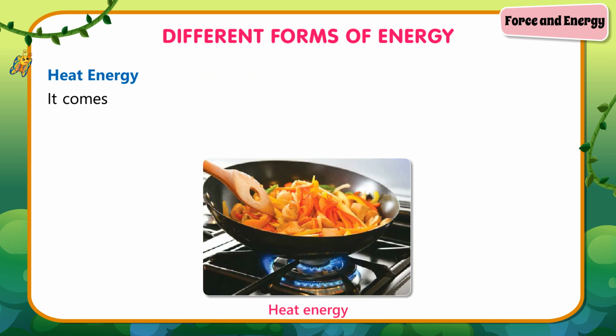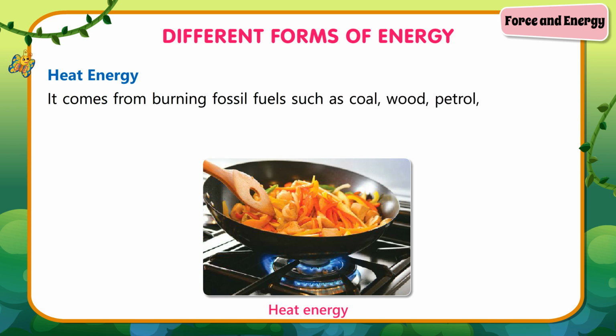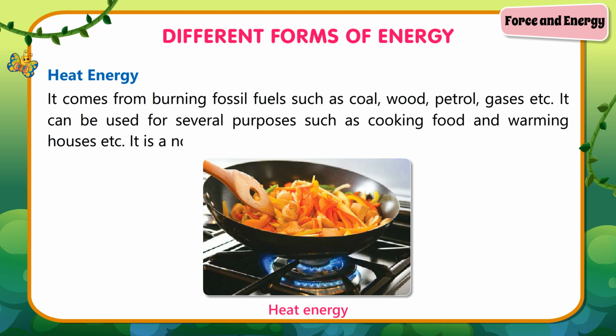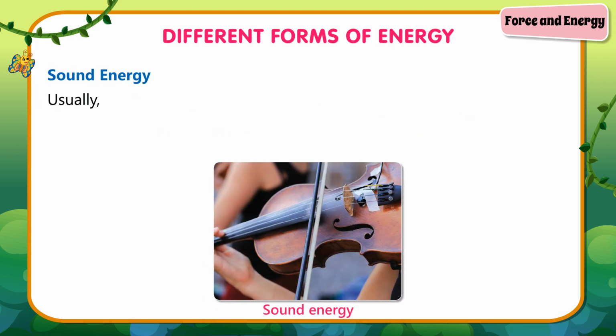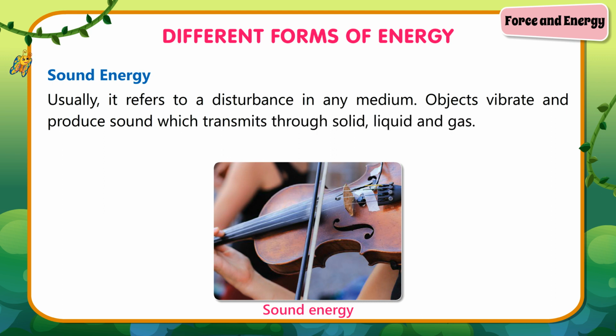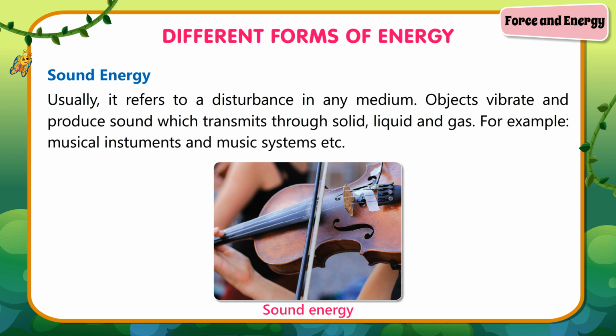Heat energy. It comes from burning fossil fuels such as coal, wood, petrol, gases, etc. It can be used for several purposes such as cooking food and warming houses, etc. It is a non-renewable energy. Sound energy. Usually, it refers to a disturbance in any medium. Objects vibrate and produce sound which transmits through solid, liquid, and gas. For example, musical instruments and music systems, etc.